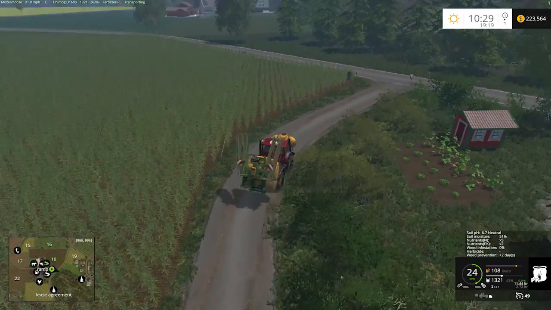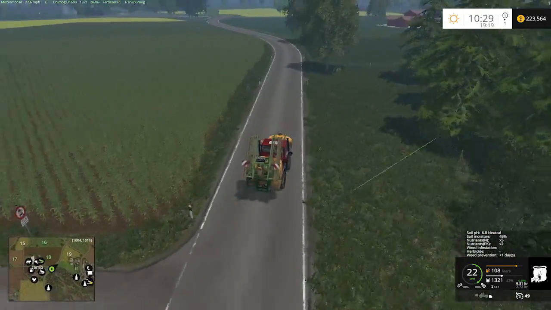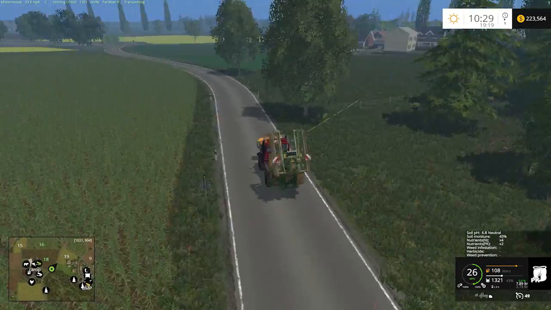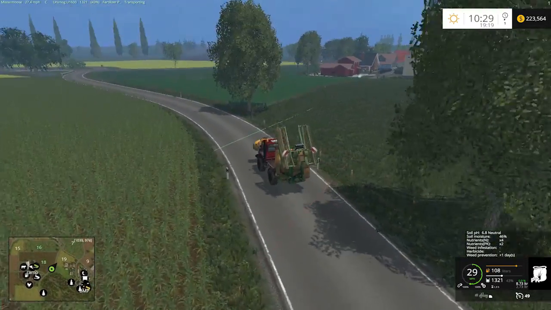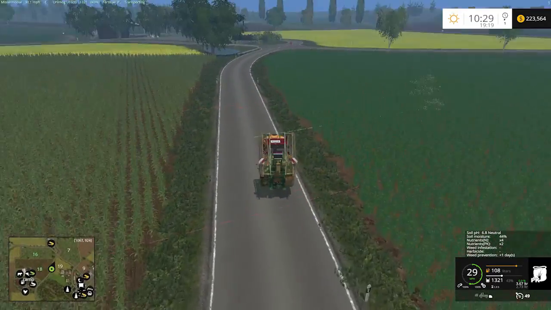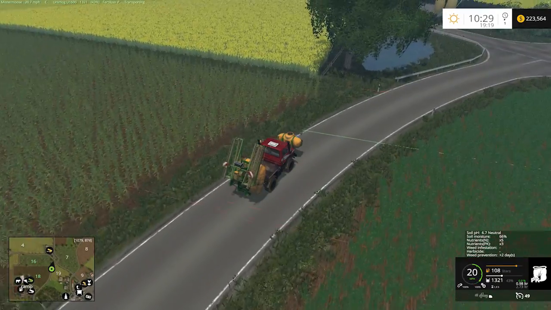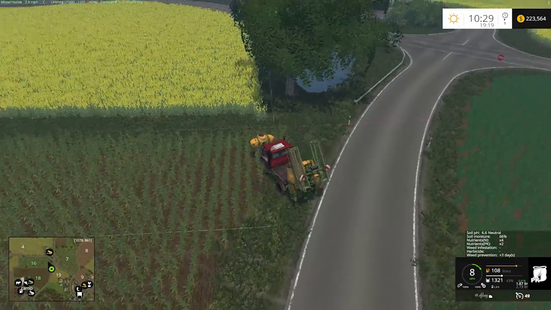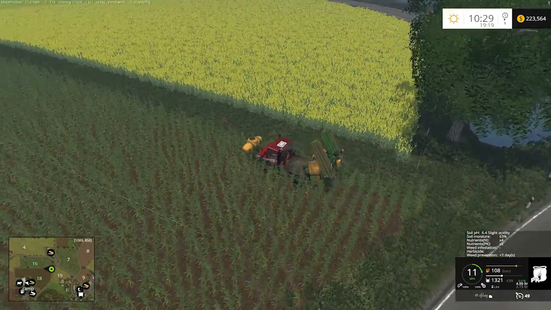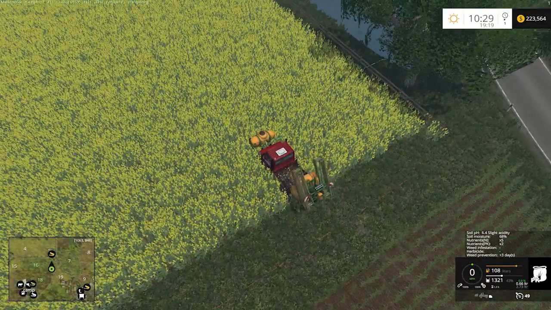Let's be honest, we wouldn't be spraying with this vehicle in real life. We would be destroying so much crop if we did. Alright, that's my mission, is to find a good sprayer that we can do realistic spraying with, because this is just not realistic. I mean, this would destroy so much crop.